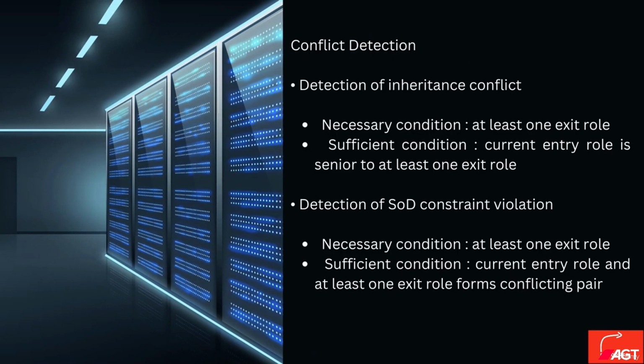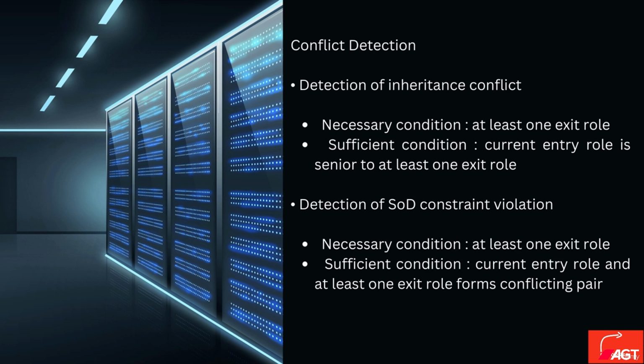Conflict detection is a key component of cloud security that helps to protect resources and stop unwanted access. Conflict detection involves spotting instances of security policy violations, such as conflicts involving the separation of duties (SOD) constraint, or inheritance. An inherited conflict is the first conflict kind that can be identified.